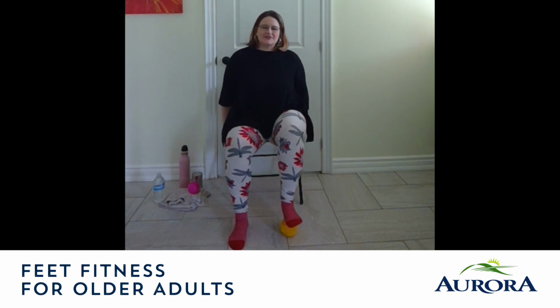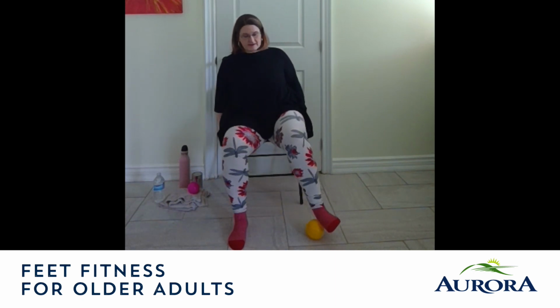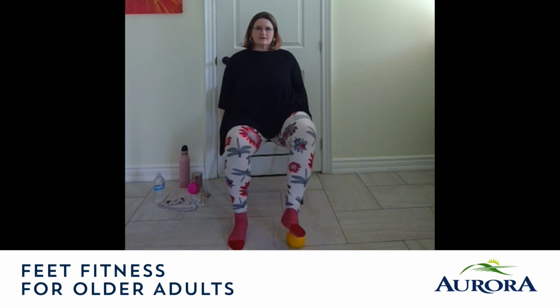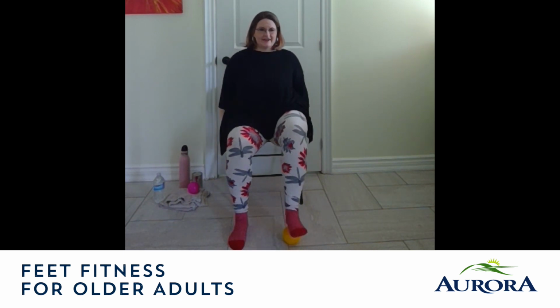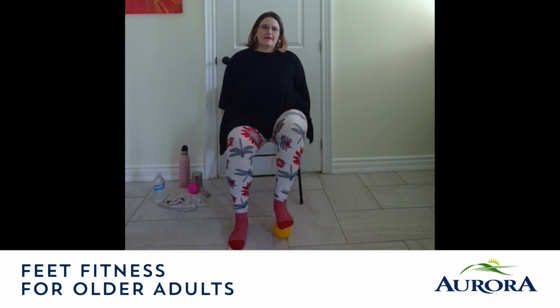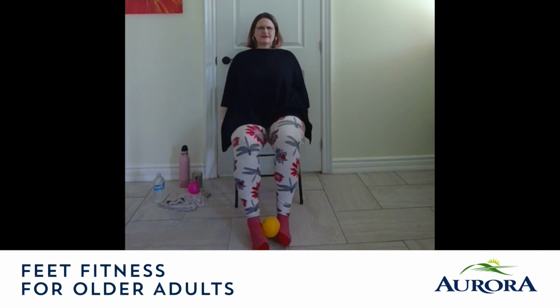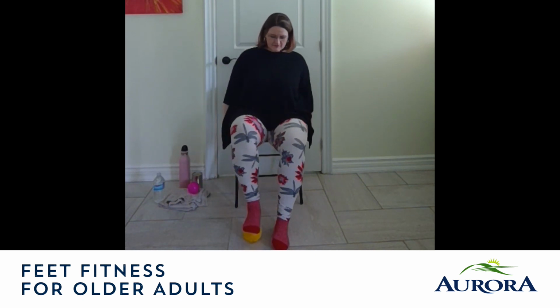Now, I suggest setting a timer. And do this for at least 60 seconds. And you can get the inside of your foot. You can get the outside of your foot. You can bring it in between your feet, get into those arches. Come to the other foot.